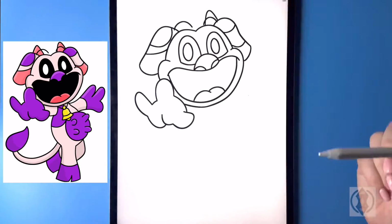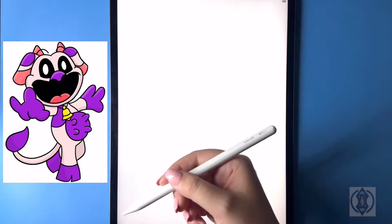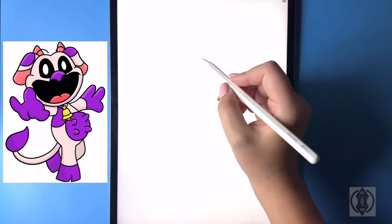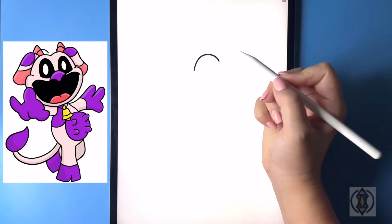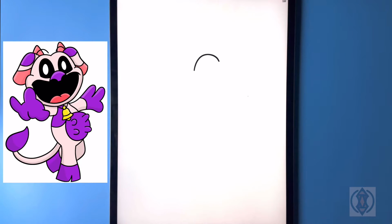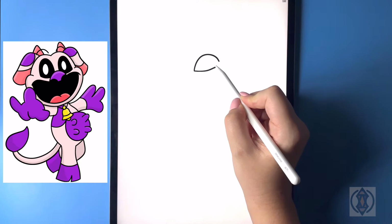Today we'll be learning how to draw Molly Mcmoo, a fan-made smiling critter from Poppy Playtime. So first let's get started by drawing our face on a slight diagonal pointing up towards the top right. And we're going to start in the center, curving this line around and then down on the right hand side. Let's close this off on the bottom now with a curved line from left to right.